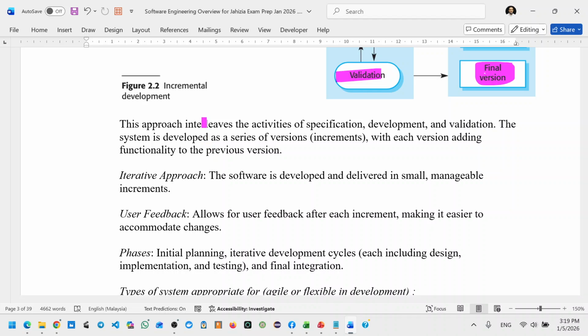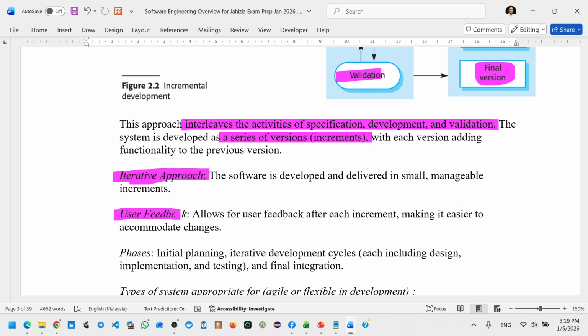This is more dynamic than the waterfall. You can make an initial version, but the waterfall does not have an initial version. With waterfall, it is directly a final version. So this approach interleaves the activities and develops a series of continuous increments, and at the end you have the final version. It has an iterative approach, and you always need user feedback to do this.